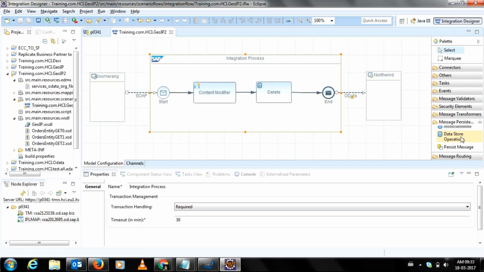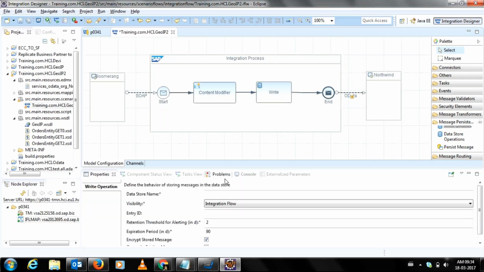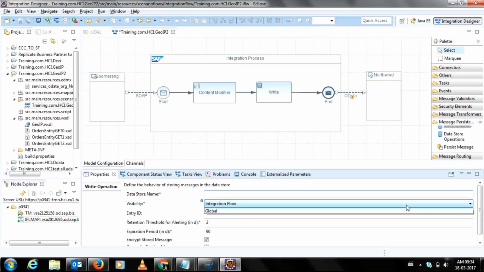No. Okay. And also there was an option called visibility, which I think I missed out. So what is visibility? Let's say I created this variable in one iFlow, and I want to use it globally in other iFlows or other integration scenarios also.